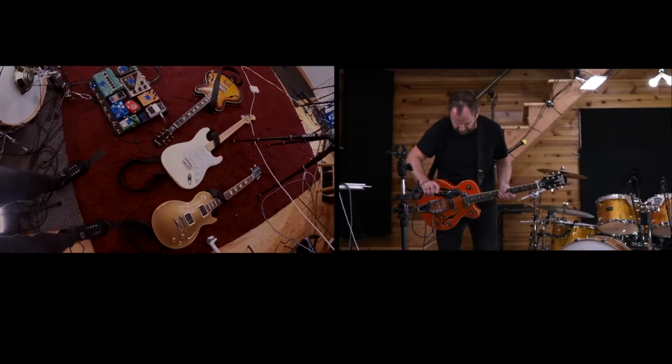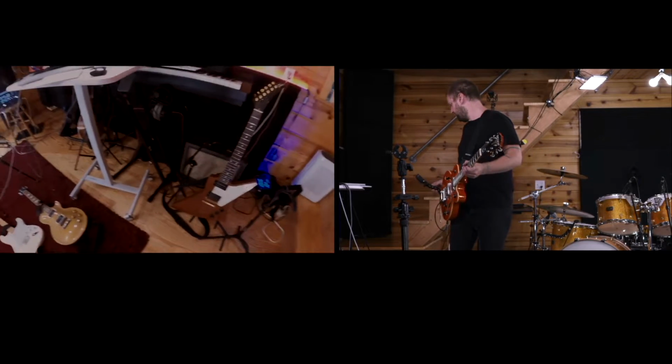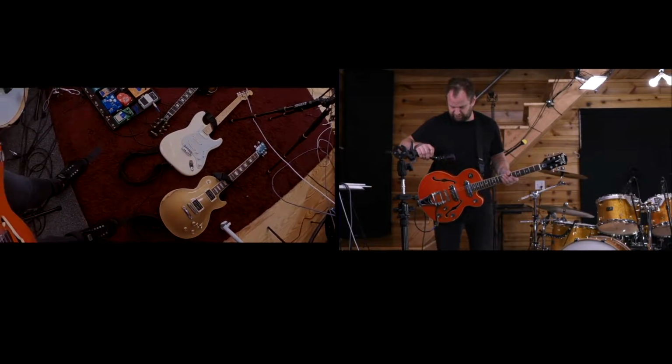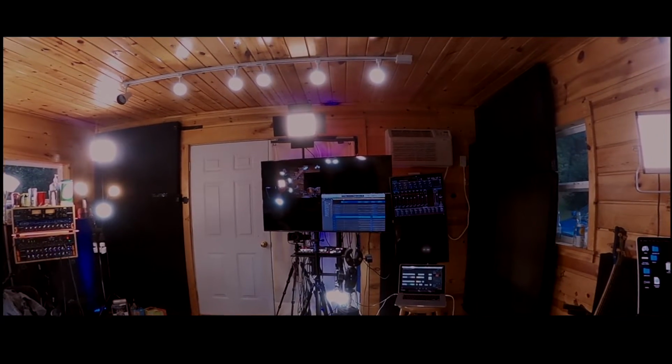You can see I just strewed the guitars about. And there's another one there. And yes, everything is messy. But that is my barn/studio. Well, you can see on the big screen, kind of see everything where I'm at.